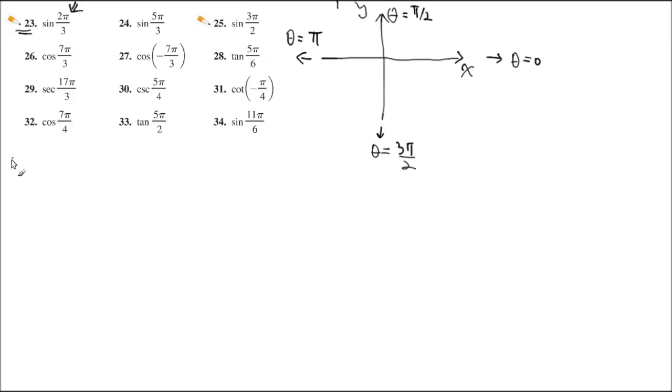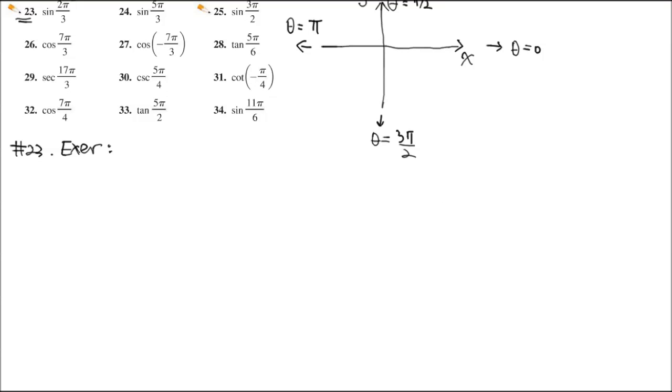So let's look at number 23. I'll do the first bit, and I want you to finish the rest of the bit. So here is an exercise. I'm going to do just the first bit for you. So here's the angle, x-axis, xy plane angle. Again, 2 pi over 3 is in the second quadrant, right? So I'm going to locate it here. That's 2 pi over 3. And project it onto the x-axis. So you go down to the x-axis like this and figure out this angle there.